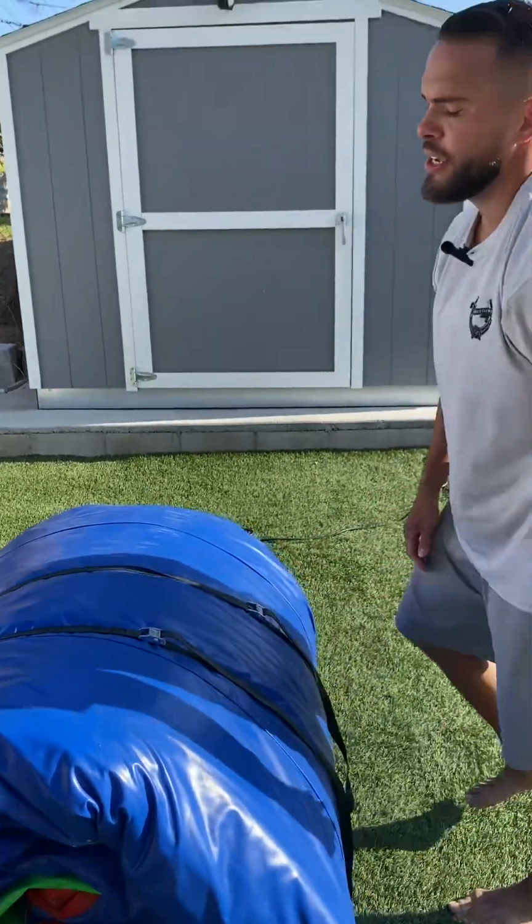This is how you roll a 15-foot slide. This is how I roll my 18-foot slides, and this is how I roll my 22-foot slides. They're all the same. Deflate, pull the back, flatten out, pull forward, flatten it out more, flip the stair side first, flatten that out more, then you flip the opposite side, flatten that out, and then you roll from pool to the back.